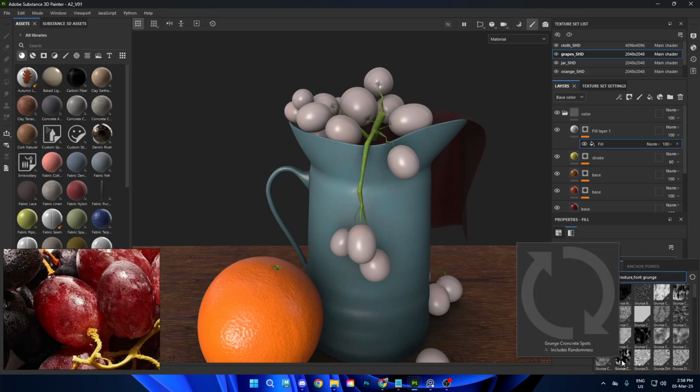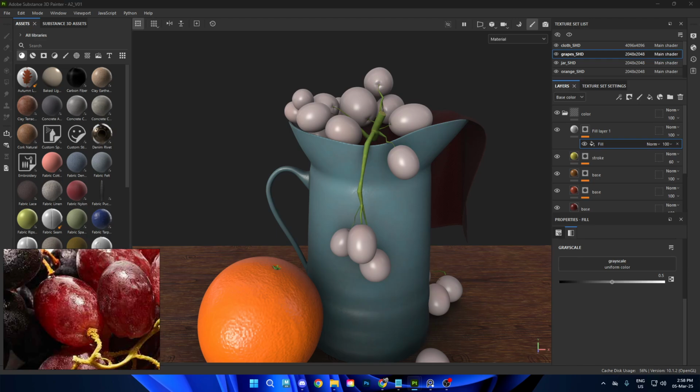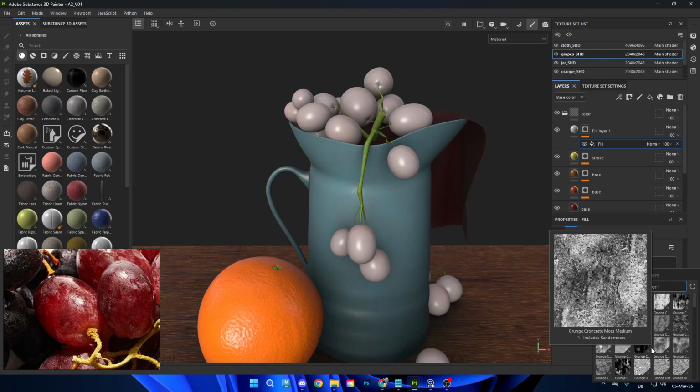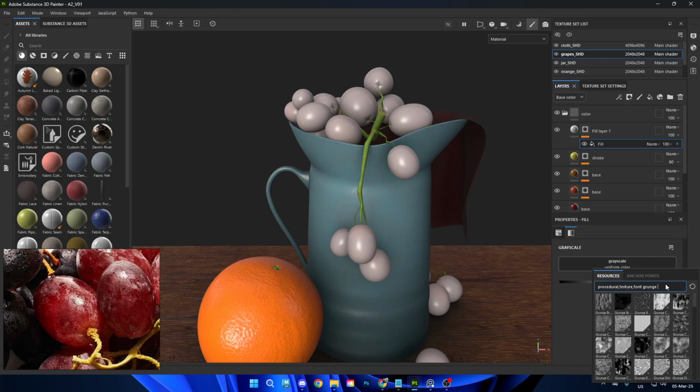So I think I'm using which one already? I'm using grunge map 010.